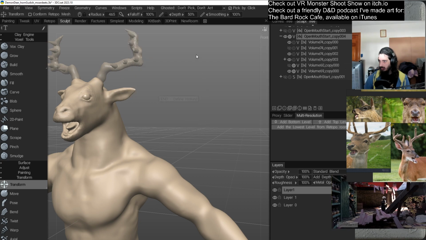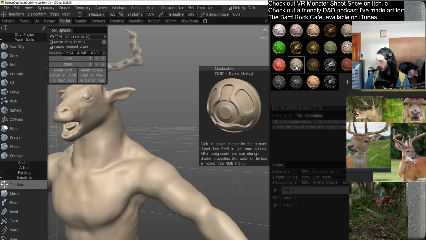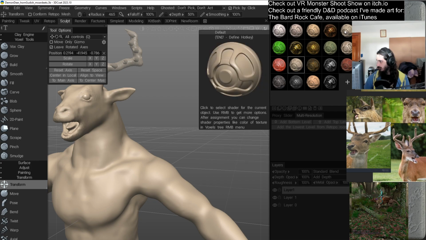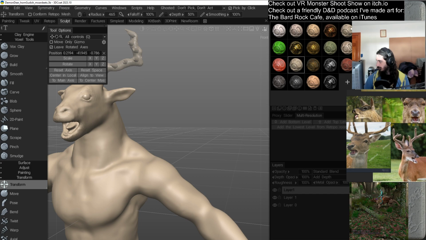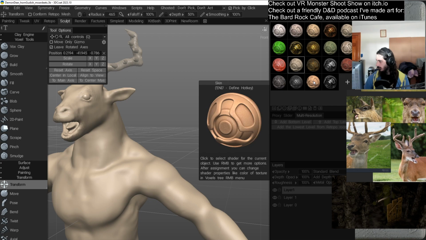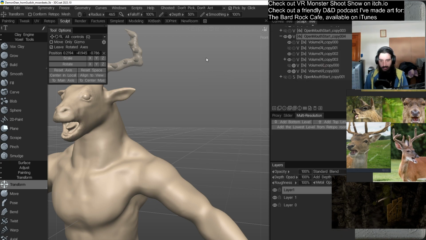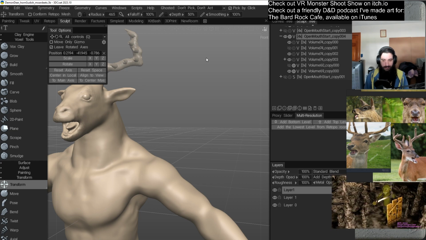Is this the one Mudbox like now? On default? Yeah, a little bit shinier, but pretty much.